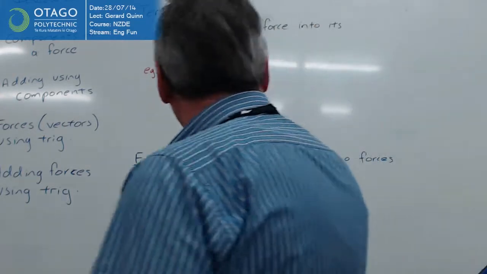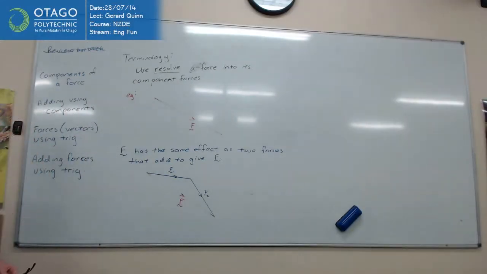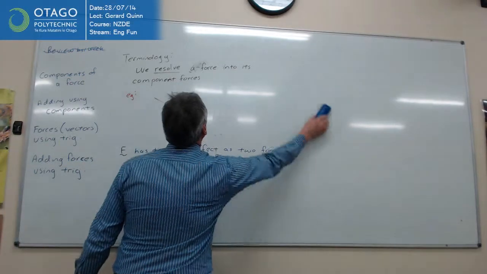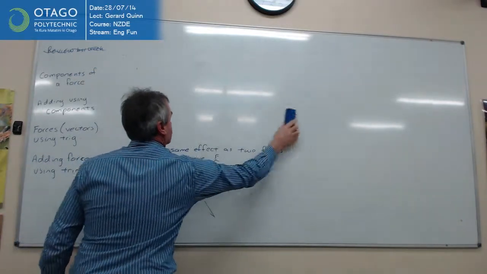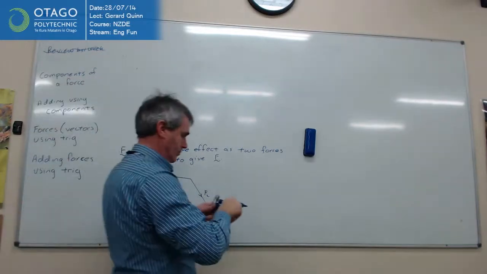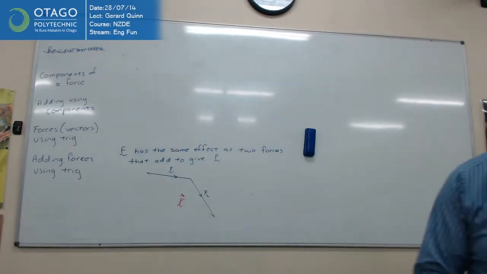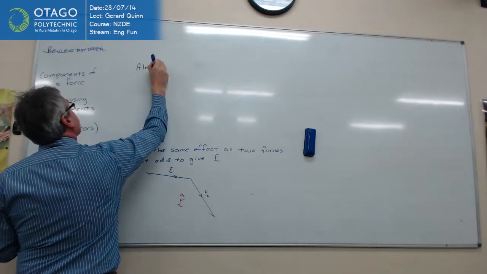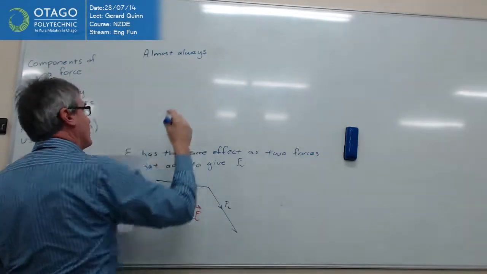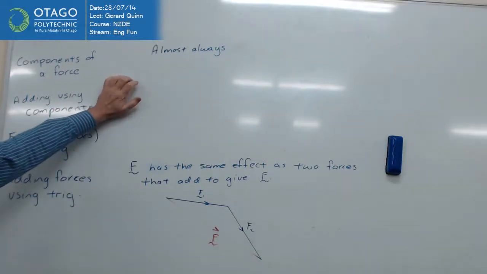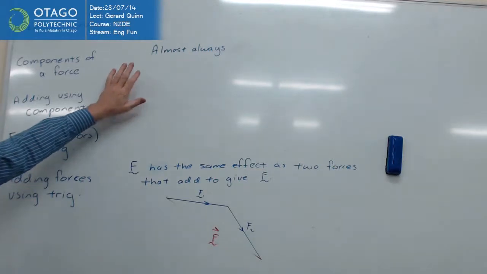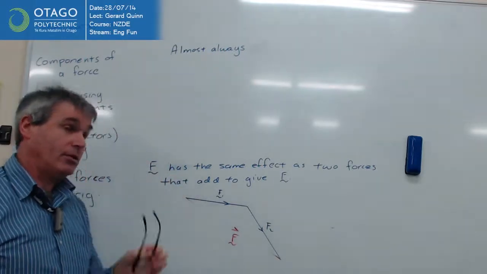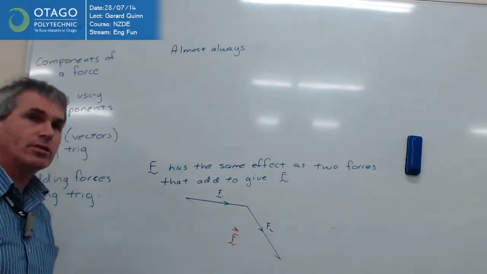Do you know how often we use components like that? Hardly ever. What we really, really want, almost always, I'll just give you a chance to get that down. Okay, almost always, meaning that there's the odd occasion you don't use this, but almost always you want the two components to be in two particular directions. Can anybody have a guess at what they might be? What's a nice convenient direction we could use?